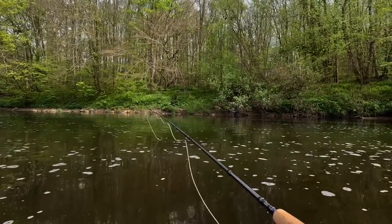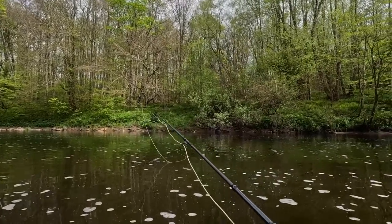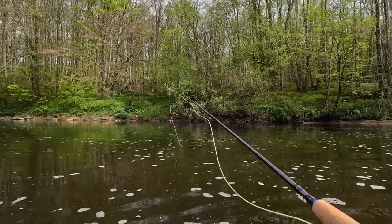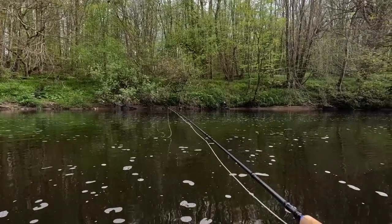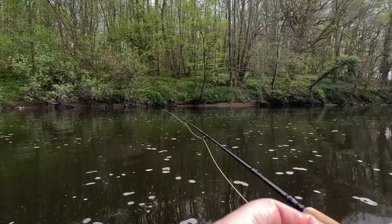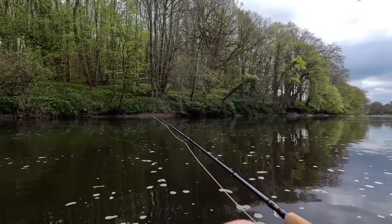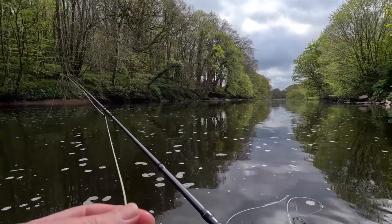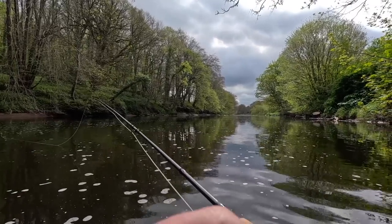Down further up there. I'm going to work my way down to this other fish. The birds are singing alright. So I'm just going to work my way down. Just take my time.